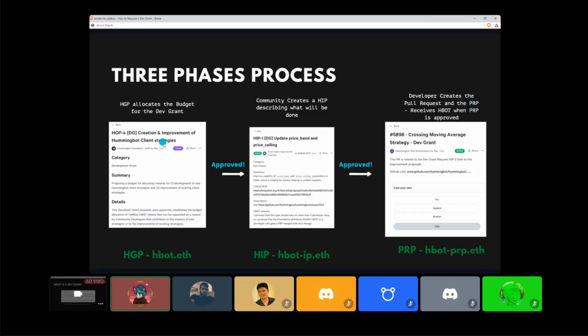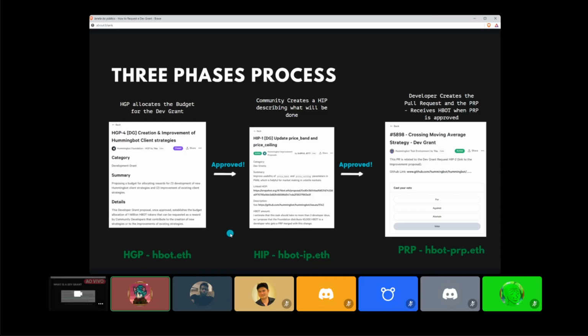The one I mentioned that is approved is the creation and improvement of Hummingbot client strategies. You can see the full details on the snapshot page, but basically we are allocating 1 million HBOT tokens to developers that contribute to the code base with new strategies or improving existing strategies. So this is already approved, and we have this budget already allocated.